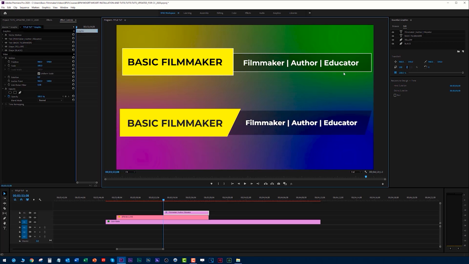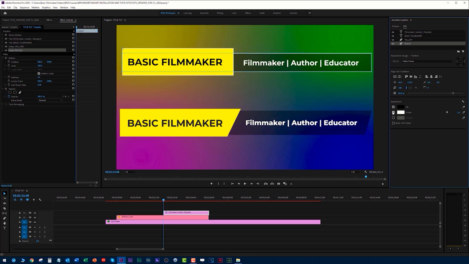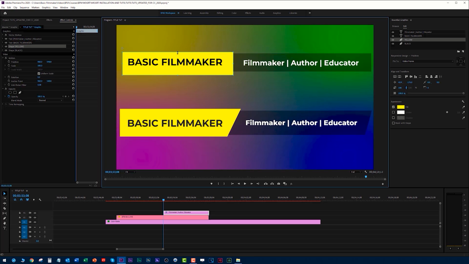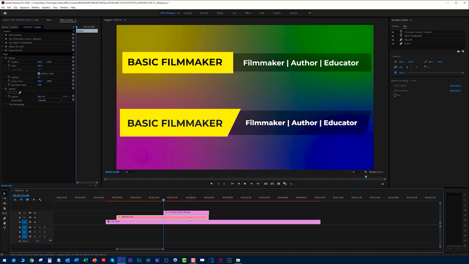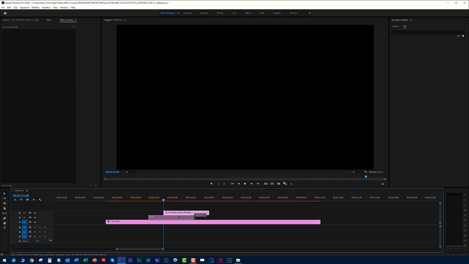Kind of looks cool with this outline, but let's take those off since we're trying to duplicate it. Let's take the stroke off of here. Let's go to our yellow and take the stroke off of there. We basically created the same thing here. I think this would actually look better if it were just a little bit like this. And we've just created our lower third. Let's get rid of the heavyweight one. Now we've got a lower third here.